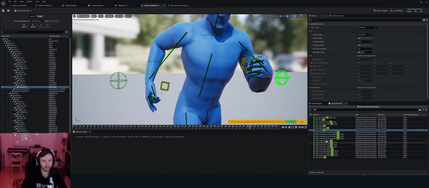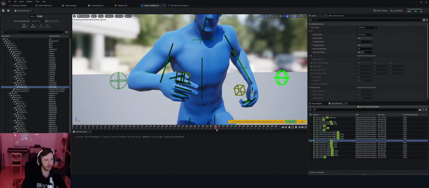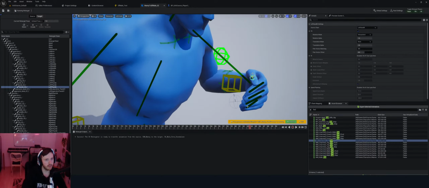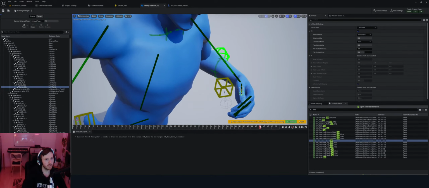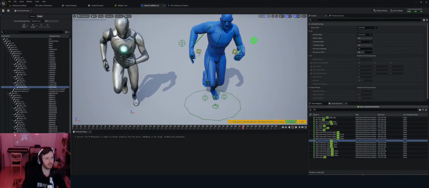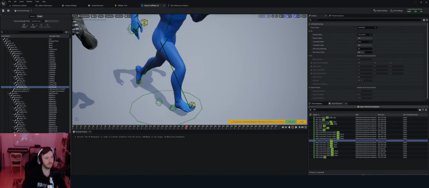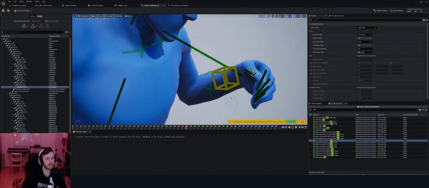Seems better, but jog. I guess that's as good as it's gonna be, honestly. No, this is gross. What is that? I don't understand. Has anyone run into this issue? Let's see.